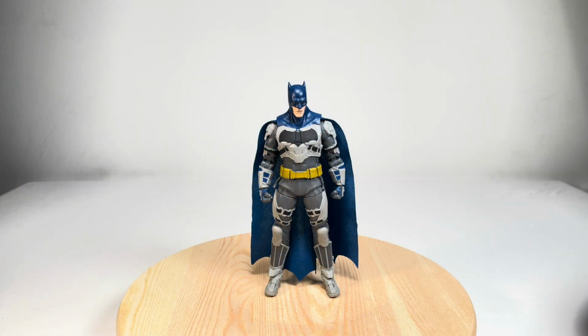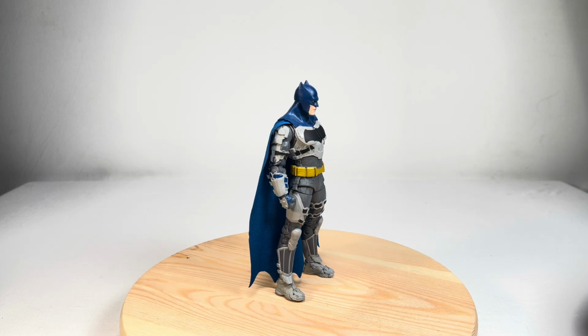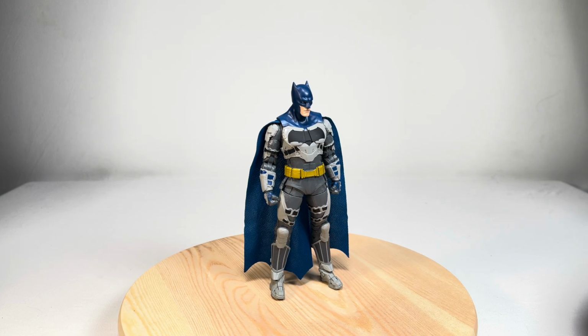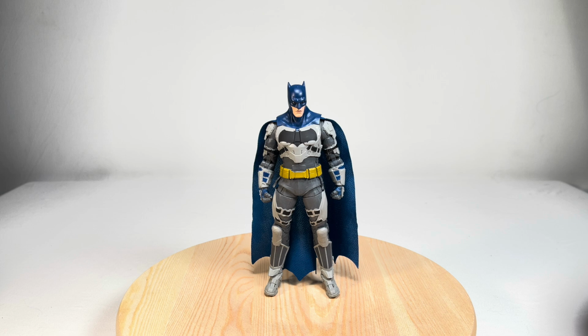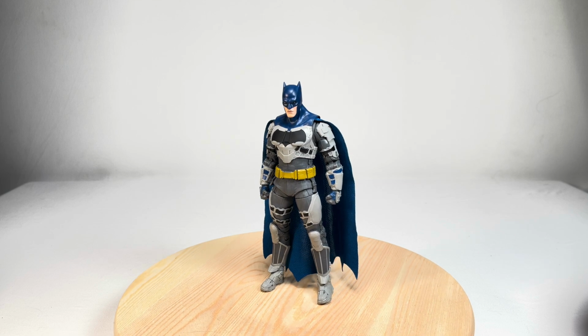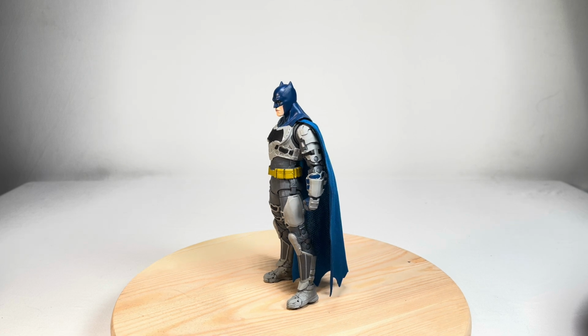Guys, so here's the figure, nice and personal. This is McFarlane's attempt to fix what they got wrong with the previous figure. And, you know, it's a nice thought, but it's still largely inaccurate. They got the colors a little bit more accurate, but that's still far from accurate. They got the gray bodysuit this time with the armor on top, which is what they did before, but now it's a lighter gray when it should be more of a gunmetal. And they got the blue on there, so that's kind of the selling point for this guy. At face value, he's a little bit more accurate this time around, so that's cool.